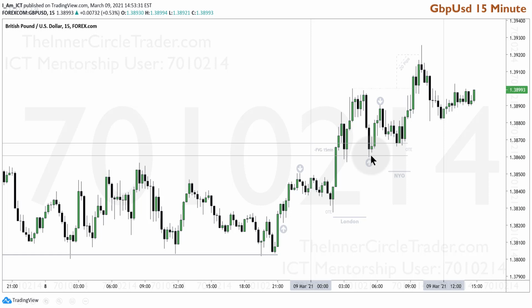So we have low, high, low for OTE in the New York open, then rallies. Buy side liquidity resting above these highs here. 20 pips sweep takes us up into here, retraces back down into the order block here. It'll be interesting to see if we rally through this high as well into Asia.